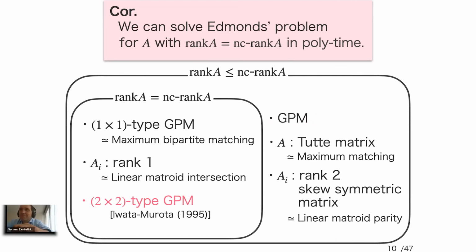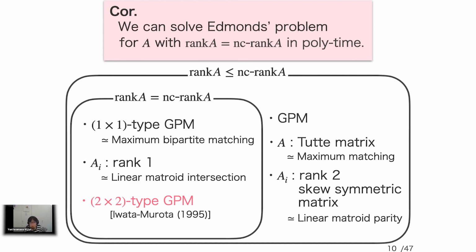Okay, thank you. Dan Vadush has a question. Yeah, so from the picture, I guess it says that if you could compute this rank for skew symmetric matrices, you would recover the matroid parity. Is that what it is? Yeah. But currently your algorithm does not do this. Yes, we cannot apply our algorithm to this class. And that's because there you actually need to compute the non-commutative rank. Is that the issue? Then you can only compute standard rank, but not non-commutative rank? Or am I missing something? Where is the difference essentially between what you're doing and what would need to happen to get an algorithm for linear matroid parity? I guess maximum cardinality.